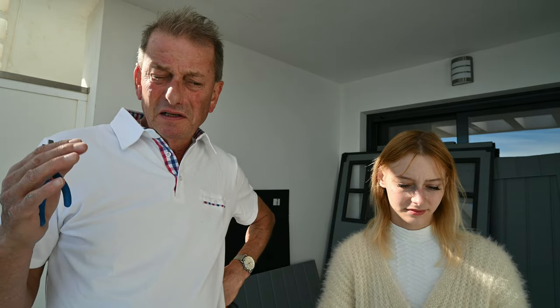Just before we start to assemble: the previous two sheds I had from Keter, I had them for six years on a sunny patio and they were in perfect condition after six years. I think they guarantee these things for ten years. Although they look pretty flimsy and plasticky before you assemble them, when they're all put together properly, they're going to last you a long time — a lot more than a wooden one, I can tell you that.